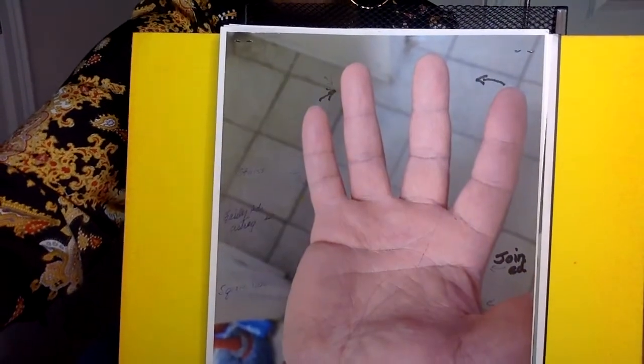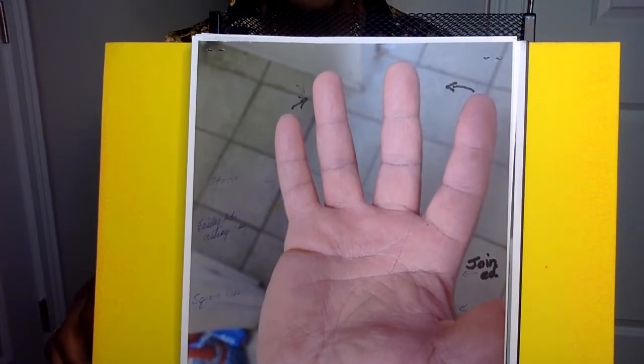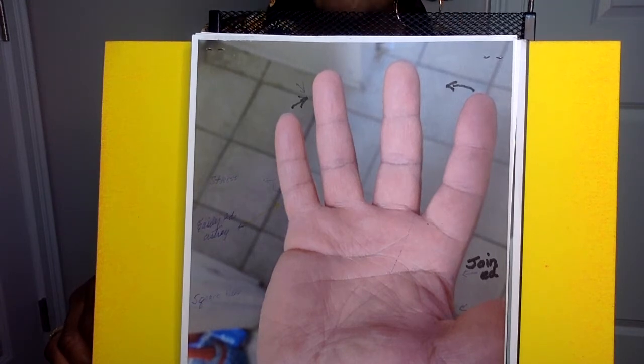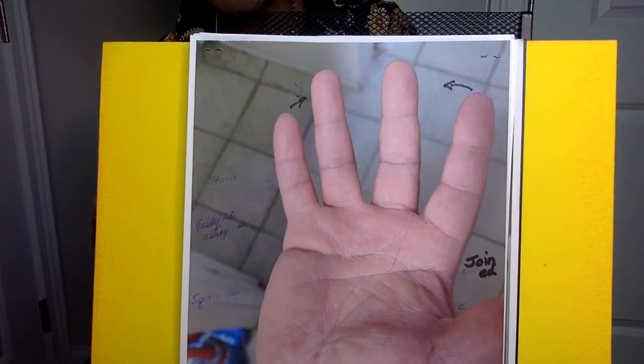All right, so let's first off look at these. Get used to looking at them. We're looking at hands with leaning fingers. Notice that the index finger, which is known as Jupiter, is leaning toward the middle finger, that's the Saturn. And that is a tendency with all the fingers. They all tend to lean toward Saturn. And look at the little finger. The top portion we're talking about is leaning toward it. All right? Let's take a look at another one.